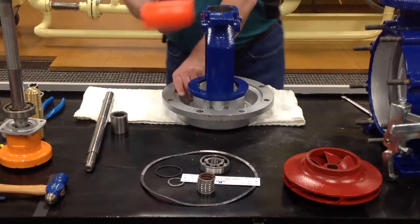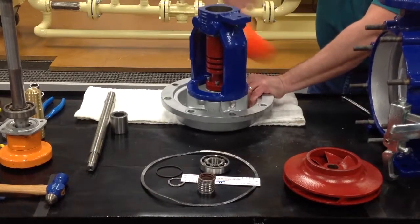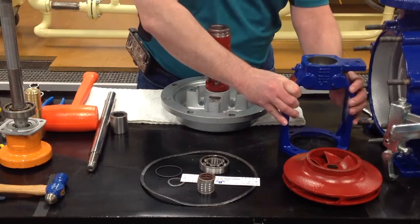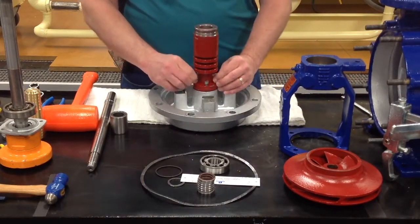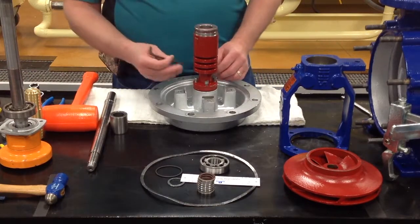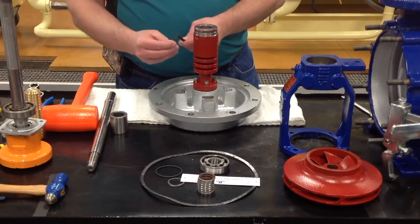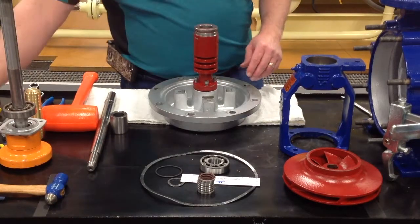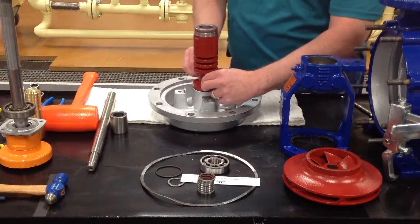So once we get those bolts loose, you'll be able to take the bracket off. Next thing will be your O-ring housing. This is a 5mm Allen. You'll either need an Allen wrench with a ball on the end, or be able to trim this one down to where it will fit. As you can tell, a regular one will not fit. So once you get that, you'll be able to take these loose.